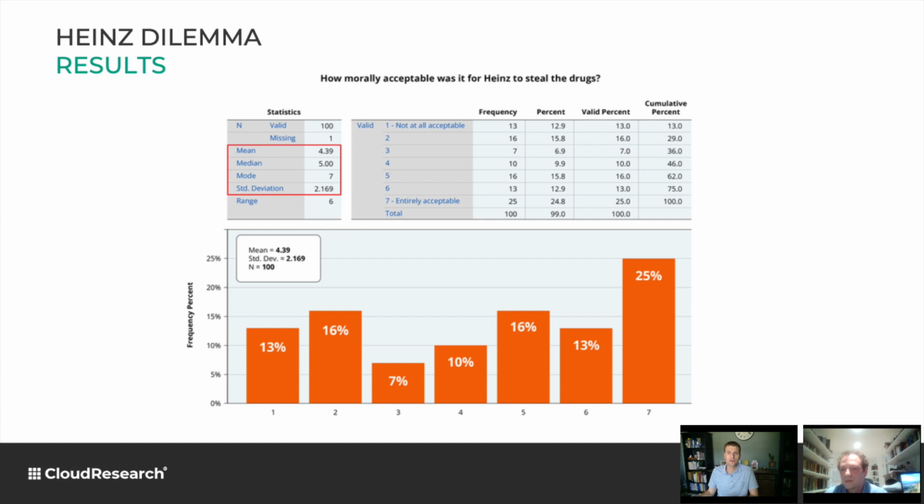And if you're curious about what the winning idea in her class was, her students wanted to see how morally acceptable it was for Heinz to steal the drug if he was trying to save his dog instead of trying to save his wife. So this is a great example of fun and interesting ideas that we want students to come up with, because this gets them thinking like behavioral scientists.